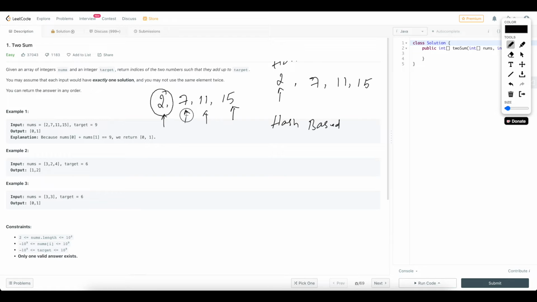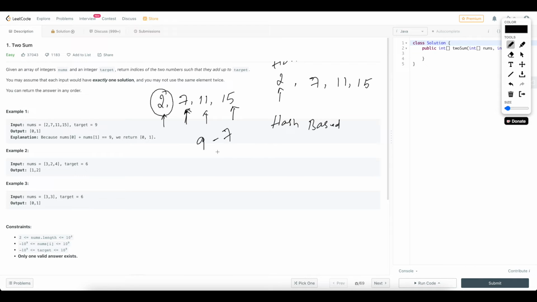Suppose I'm at the second element, and I already visited 2. I know the target, which is 9, and I know the current element, which is 7.